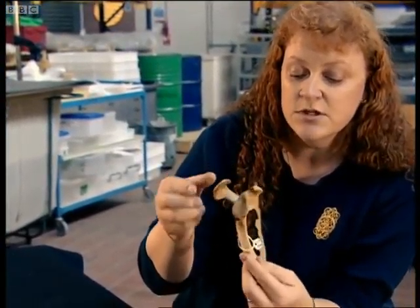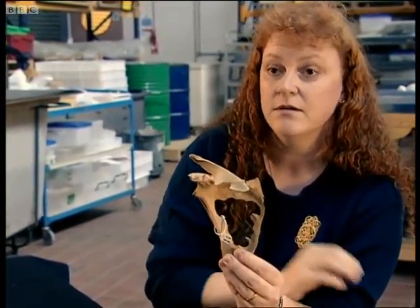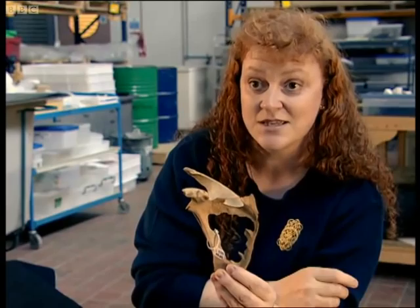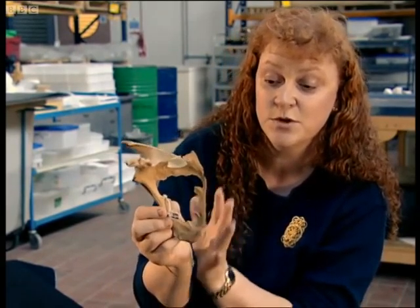You can see that most of it has got damaged. That's not surprising because this is a very, very thin plate of bone, and even in more recent cases this doesn't tend to survive. So to find something as intact as this, in something of such antiquity, is phenomenal — absolutely phenomenal. It's a beautiful specimen.